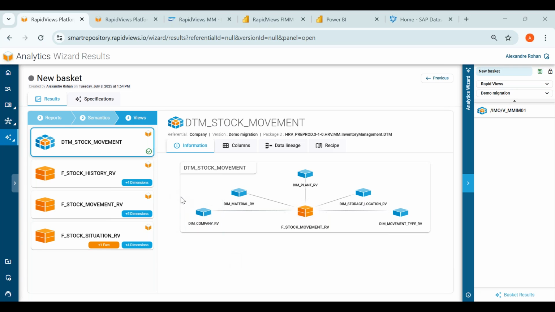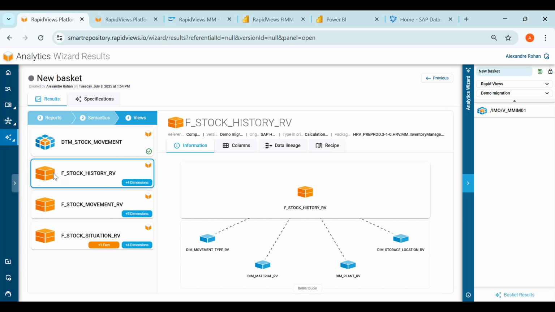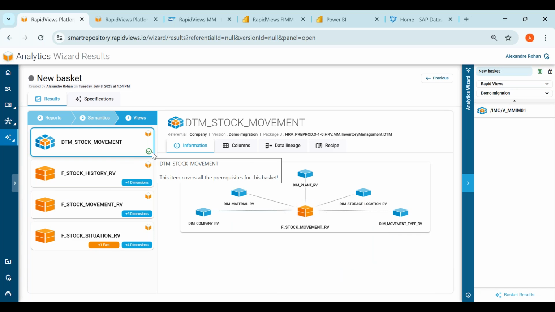Yes, correct. And then you can start with this DTM, but you can also start with these fact views. But if you start with this fact view, you will have to join 4 dimensions. So the first one with this green mark means that this one is covering 100%.